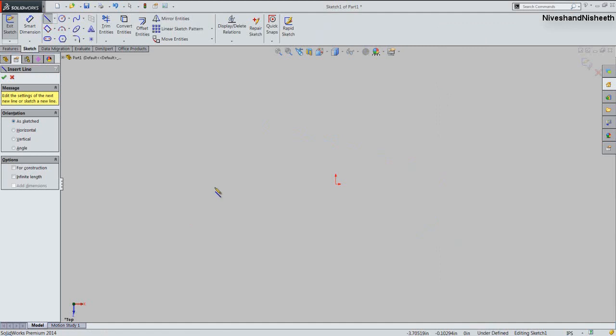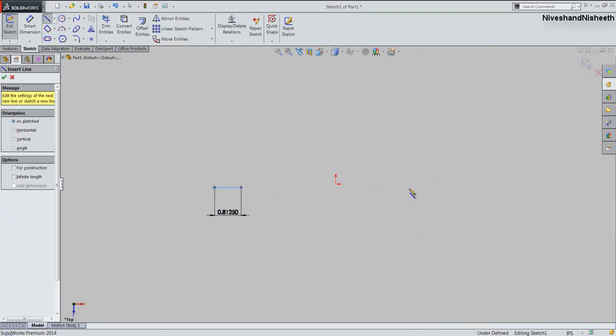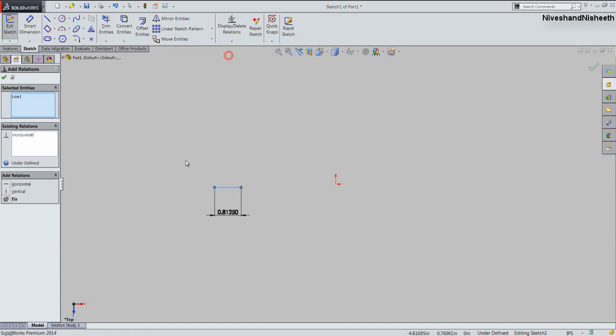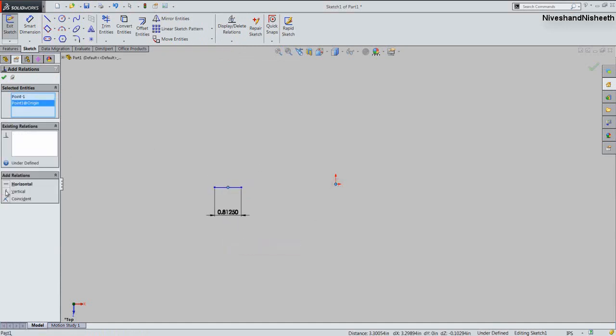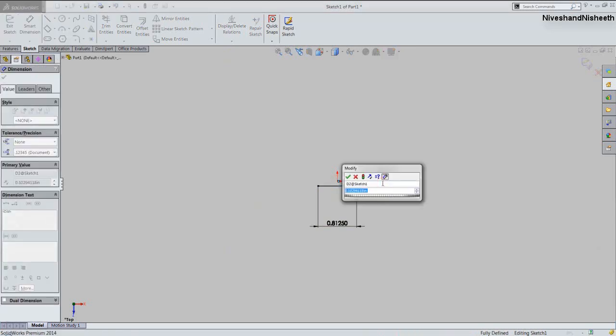We will draw a line on here and its length we will keep 0.8125 inches. And fix the vertical relation over this line. Now we apply another dimension on here, it will keep 0.09375 inches.